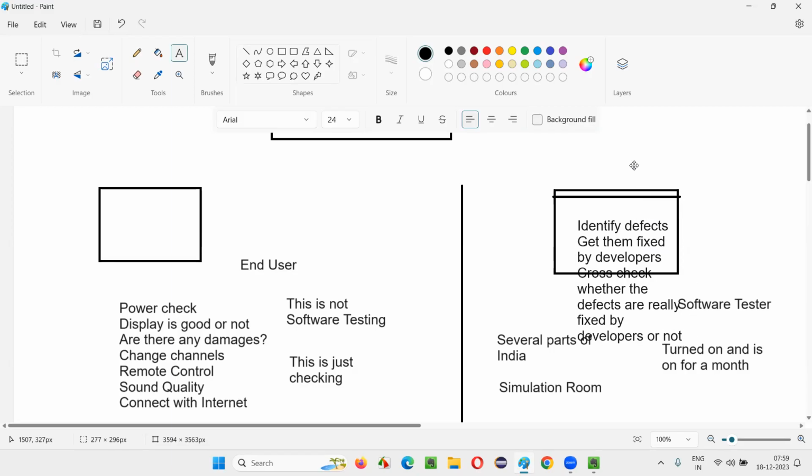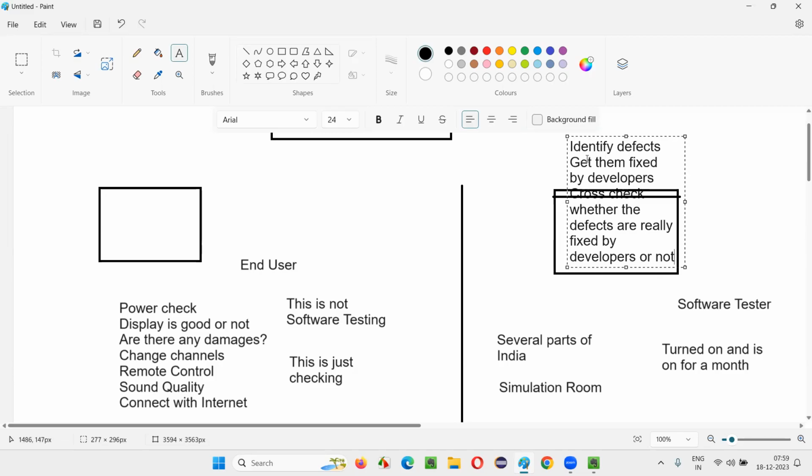These are the many things: identify defects, get them fixed by developers, cross check whether the defects that were identified are really fixed.